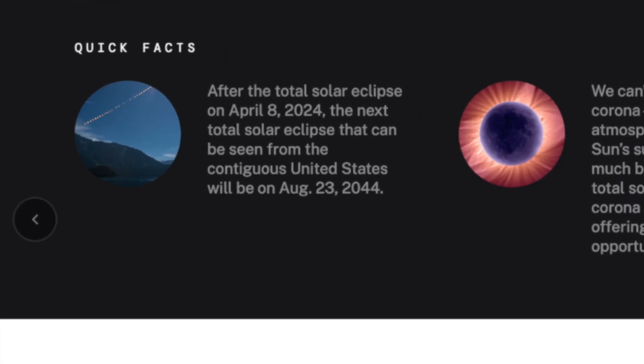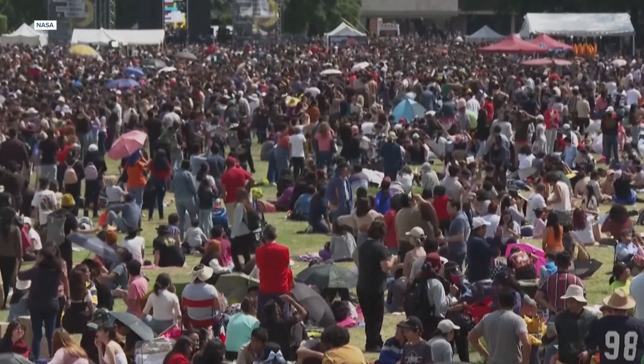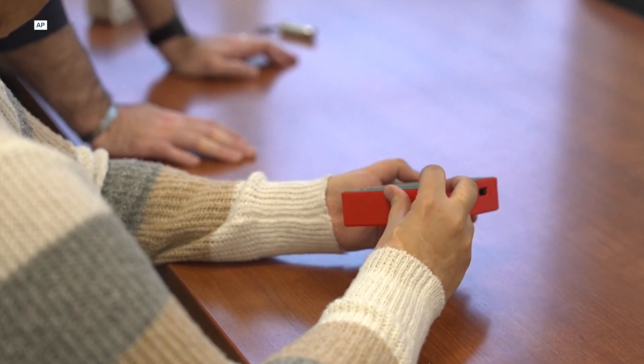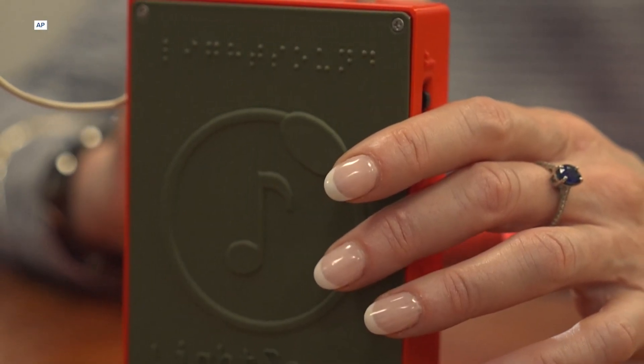NASA notes it's going to be 20 years before another total solar eclipse makes its way across the United States. And being able to witness April 8th's event, by sight or by sound, could be a memorable experience for all. It's going to be inclusive. Having any technology that makes it possible for us to have an actual experience, rather than somebody simply describing it to us, is always fantastic. Even though we can't see something, it doesn't mean that we can't experience something. We have a lot of different senses and different ways of enjoying different experiences, and just because it's different doesn't mean that it's not worthwhile. I'm very excited about it. I'm definitely going to be a part of it this year.